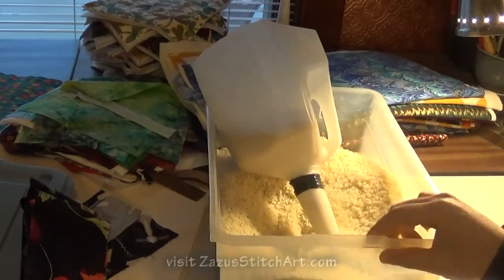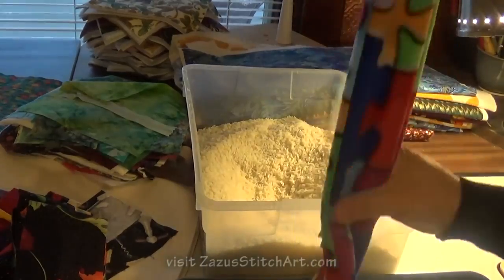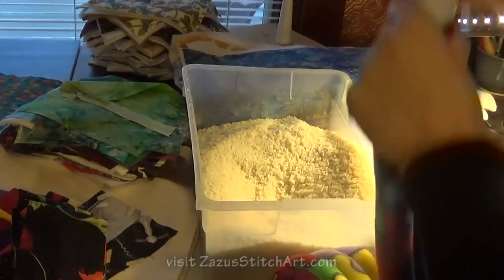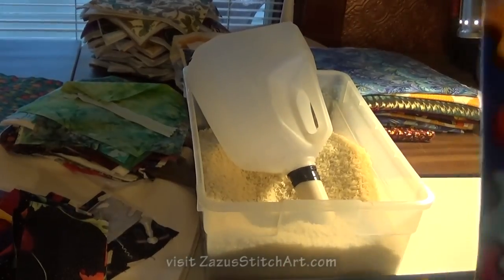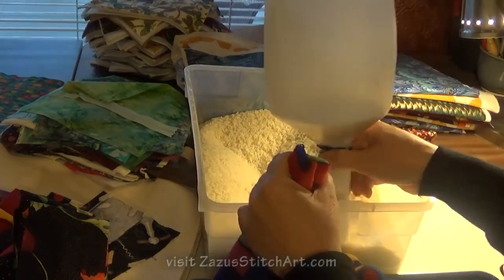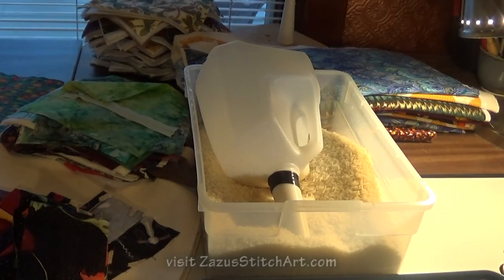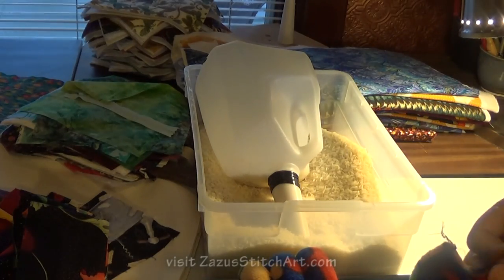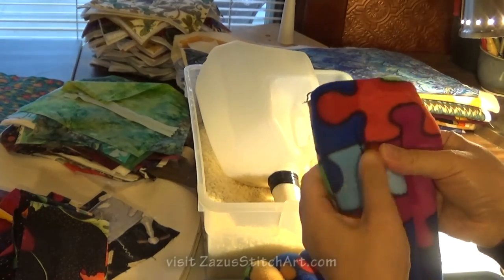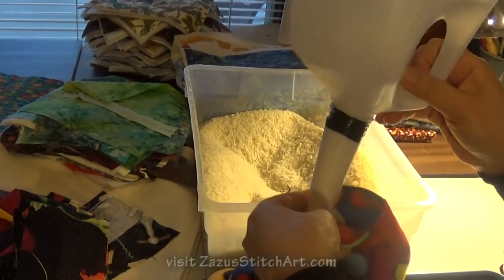I usually work on the lid. I like to do the middle channel first and just shake the rice in there. These are such a comforting thing — I've had people tell me they're addicted to their rice pack. Lots of people like them with flax, some use wheat berries, but I've always done rice. These are just universally loved. Now we don't want this too tight — if they're too stiff, they're really not that nice to use. But you don't want it too loose either. We're going for them to be filled to about an inch away from the end of the stitching.